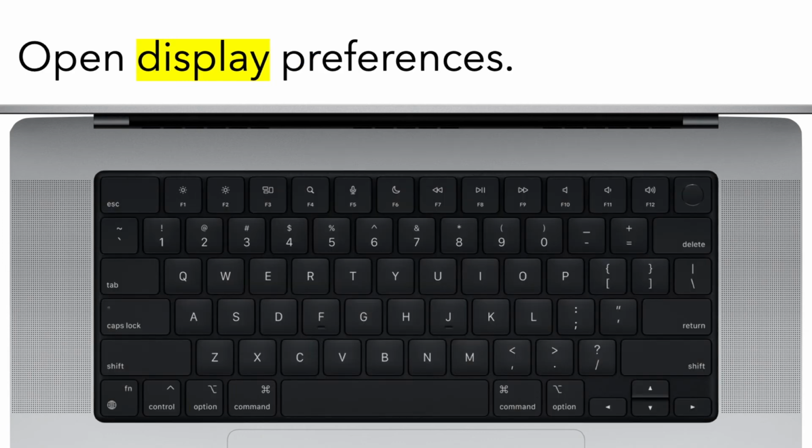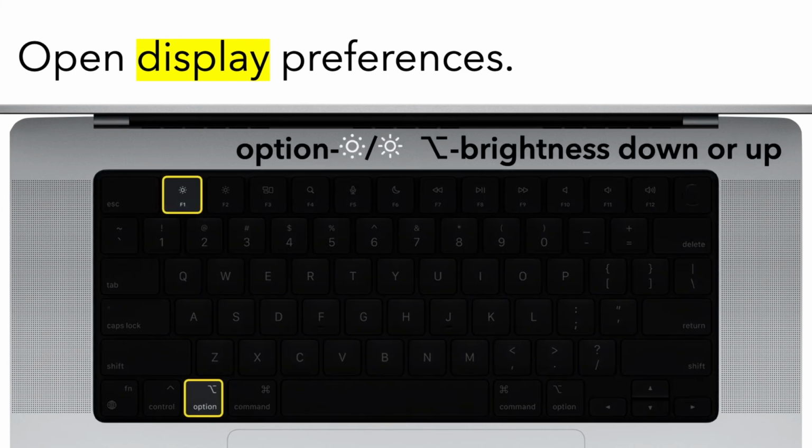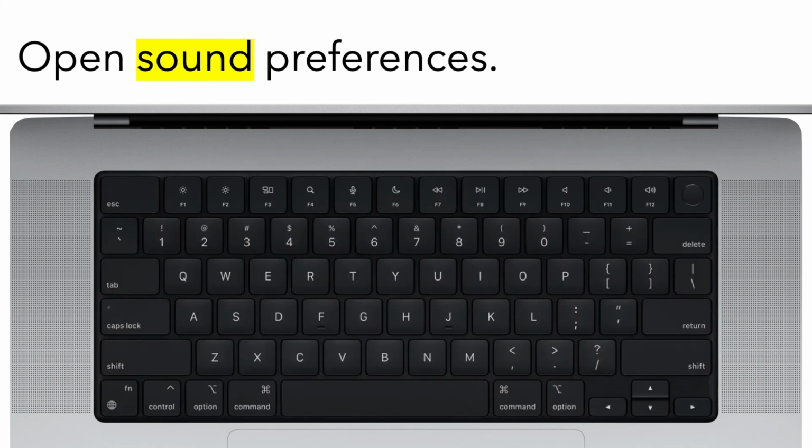If you want to open your display preferences, again, a lot of times when you're giving a presentation, whether it's Keynote or another program, you might have to tweak your display preferences. If you simply use Option and then your brightness up or down key, that will allow you to open up display preferences and make those changes with a quick keyboard shortcut. It goes right into preferences and right to where you need to be to see your display settings there.